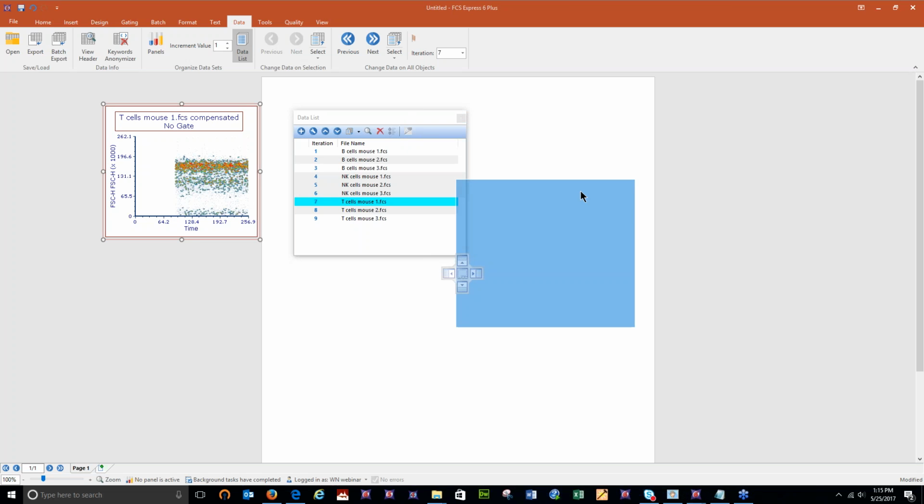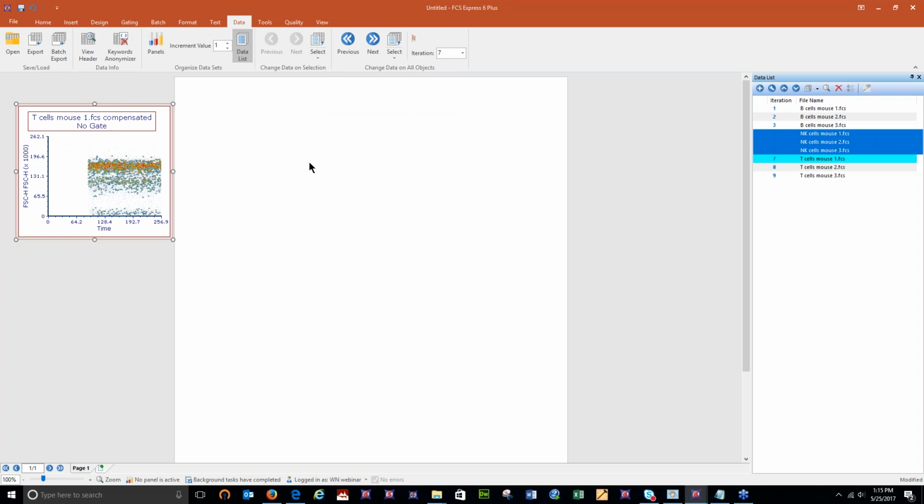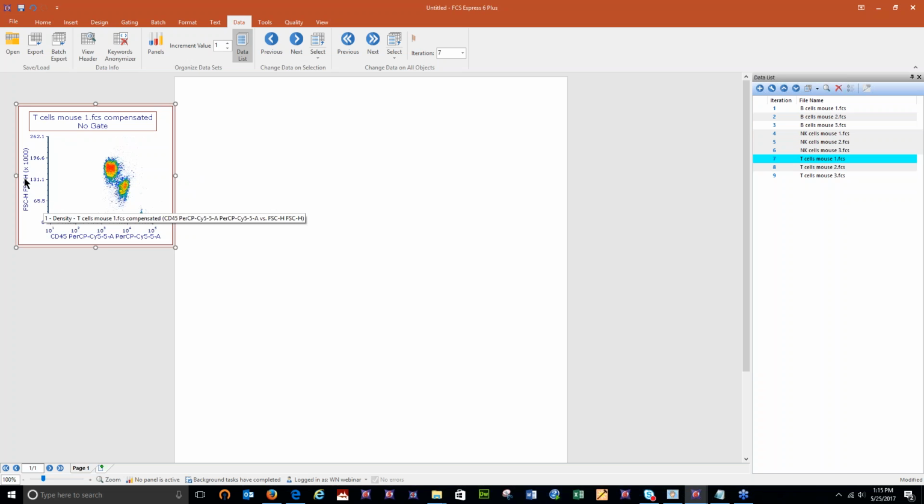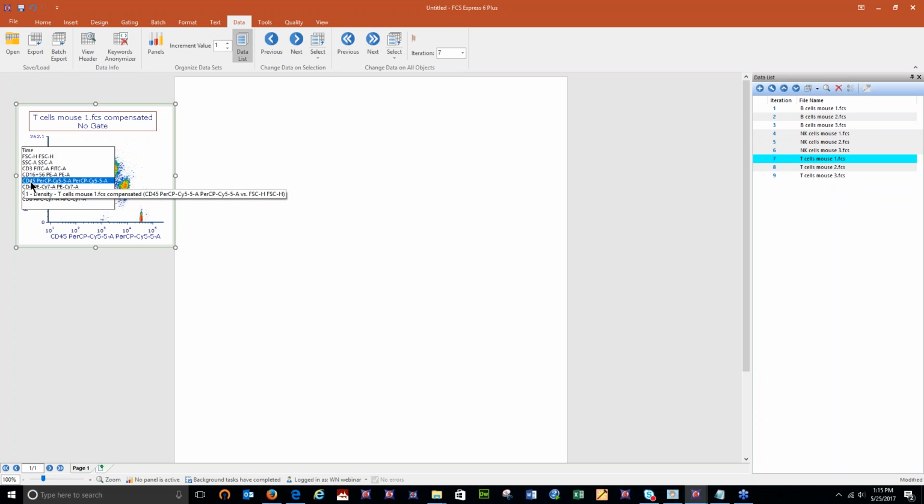Okay, so why don't I keep that on the side? We'll just keep that in the back of our mind as we go. So let's change the parameters here. And again, we do have a getting started layout that teaches you very, very basic actions like how to change parameters, how to add gates. I'm not going to really narrate that excessively. I'm just going to kind of go, but it's pretty intuitive.